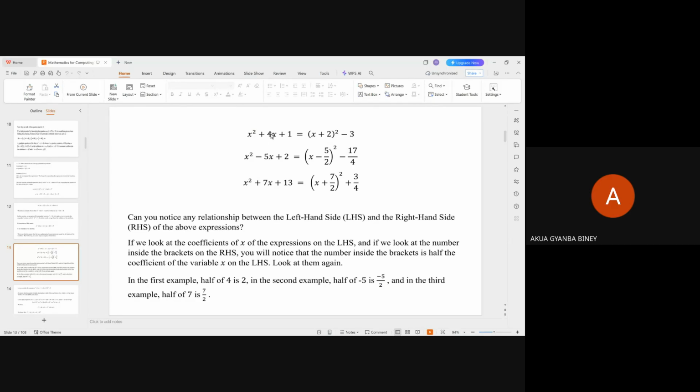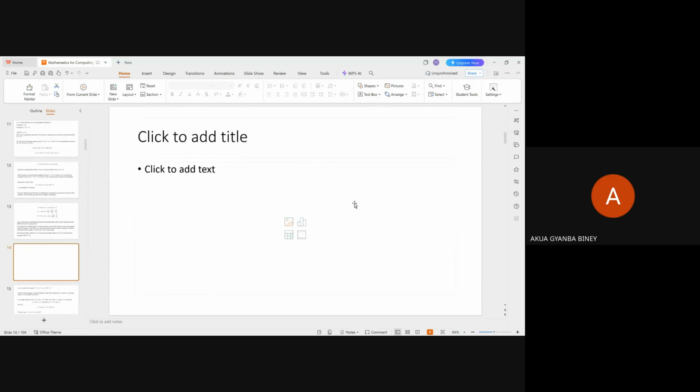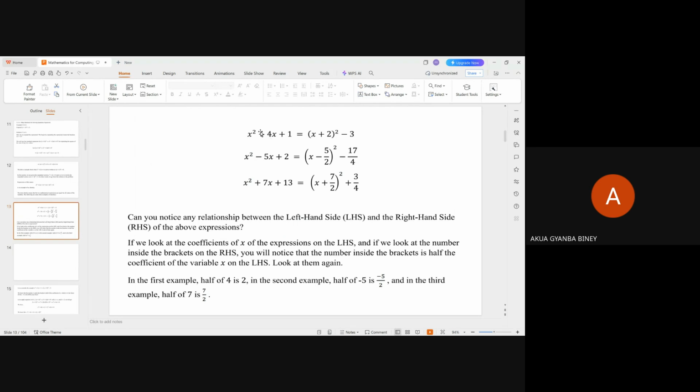Then the coefficient of b again, you take it and subtract it. So you'd have 4 over 2 all squared, plus 1. So you don't have this yet. It's just this that you still have, plus 1. So you have 4 over 2 all squared is 4, 4 minus 1.